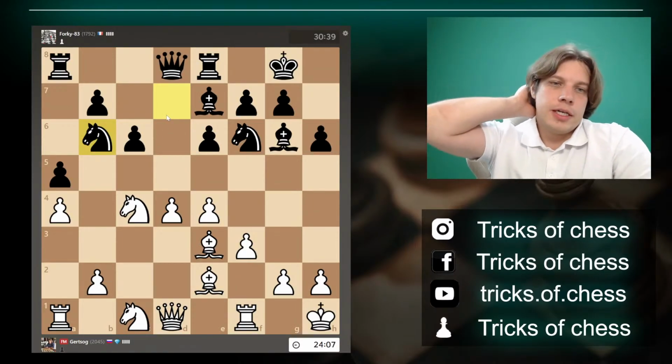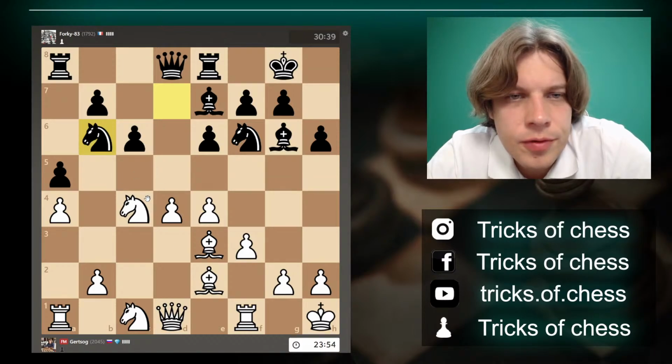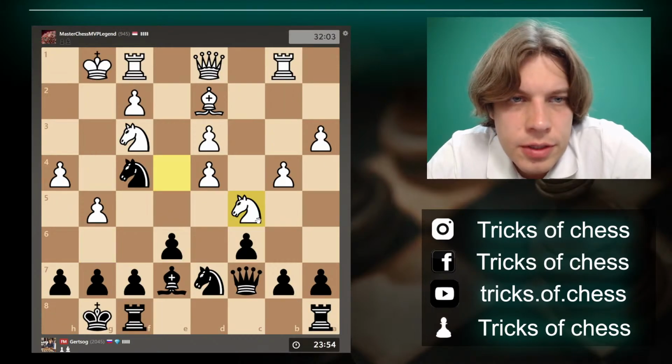Knight b6. Yeah, I expected this move to be played. I can take, but d5 and knight c4, but bishop c4, so I don't want it. I don't want to open up the position too early. I also wanted to play knight b6, then queen b6, but I don't think it's effective. So I can continue with this move, knight b3, attacking the pawn on a5, and if they take on c4, I take with my bishop. Here, knight c5.